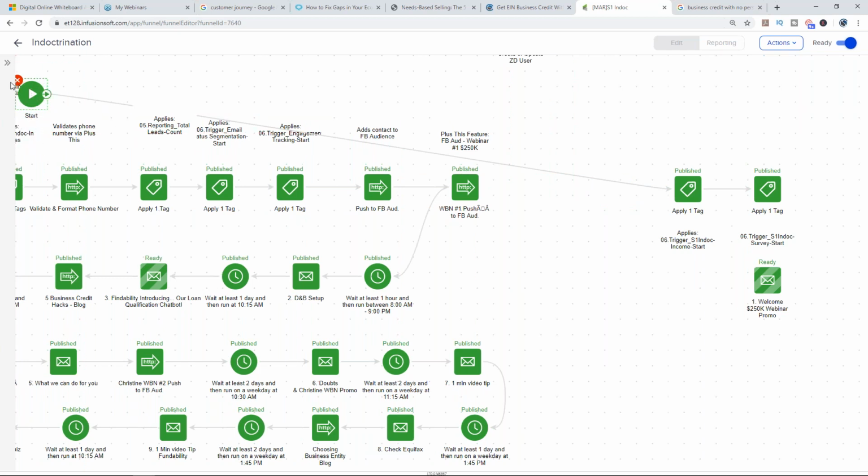I'm trying to pull this over here to expand this out, so I can get to these other emails. Okay, so we're going to come through and continue to do that. Let's look here. This is another email, what we can do for you. So we're going to look at this.